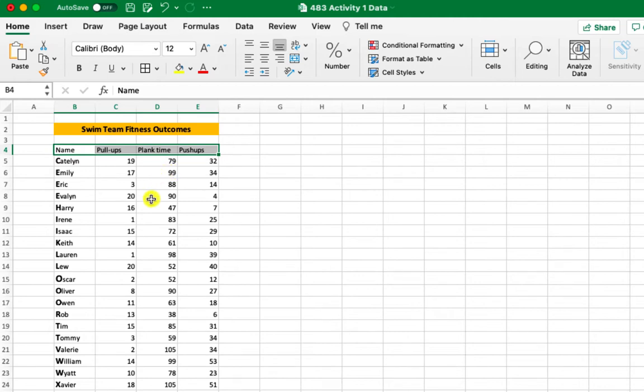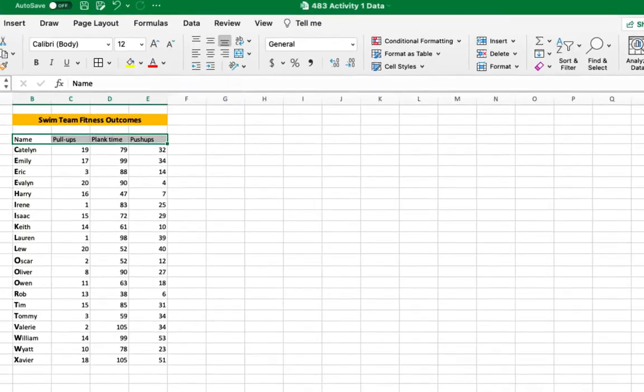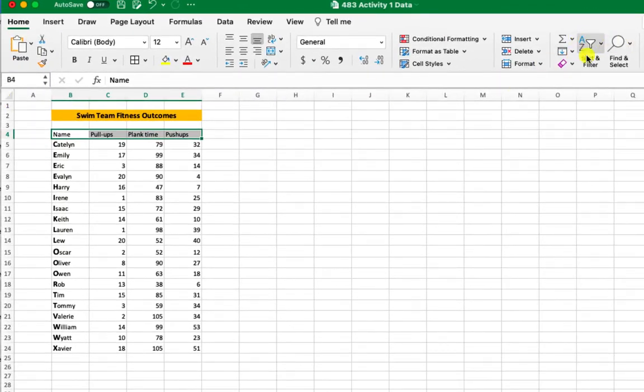Okay, so when we apply a filter, there's a couple of ways that we can do this. You want to highlight the data labels, okay, and if we expand the window here, typically in this area over here, we have a sort and filter, right, and you can click filter.